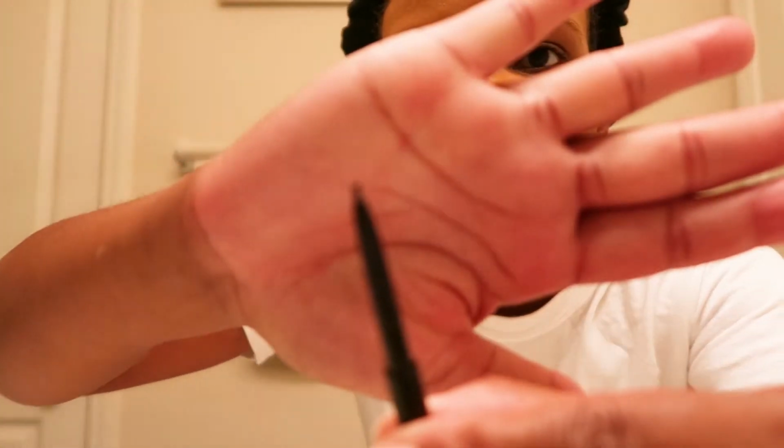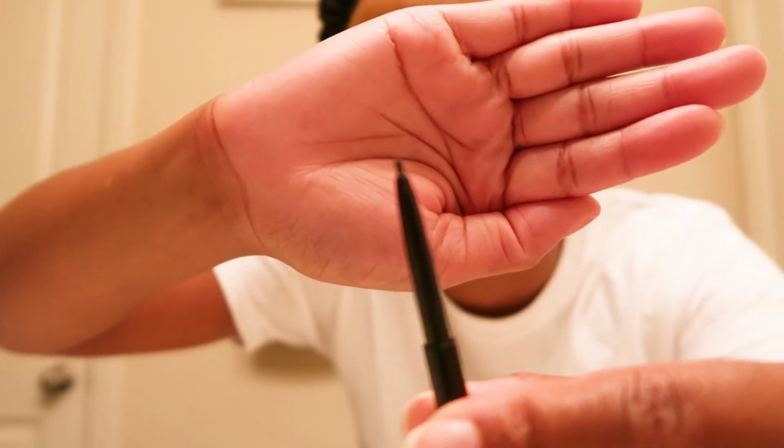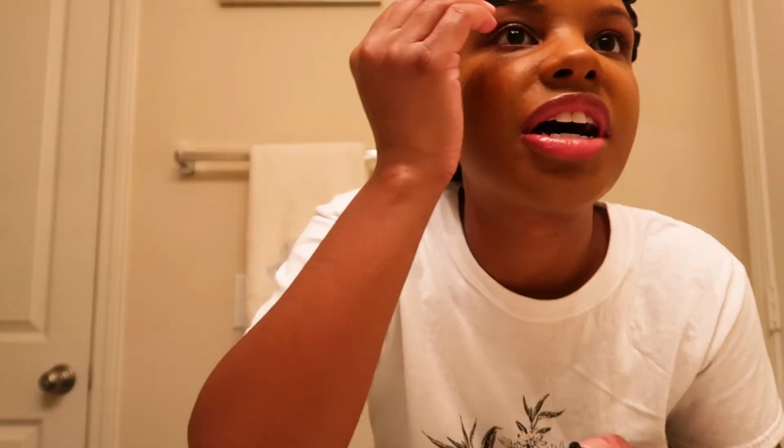Personally, right now, I'm honestly impressed. I really didn't think that, looking at this... I'll tell you the truth, I did not expect much from it, but I'm actually surprised. I actually really like the way that's making my eyebrow look right now. And I feel like that looks pretty natural. I don't think that that's too overbearing or outlandish.